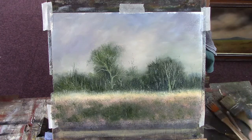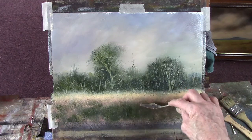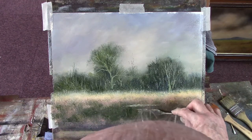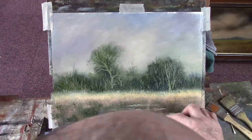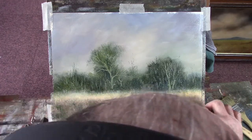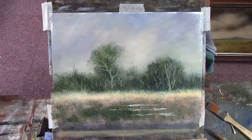Okay, let's see if we can put some water in here. I'll put the water where the light in the sky is. Now we need to put some darks in there to make that show. So my blue, my grey, my red, but it's all three colours, four colours.